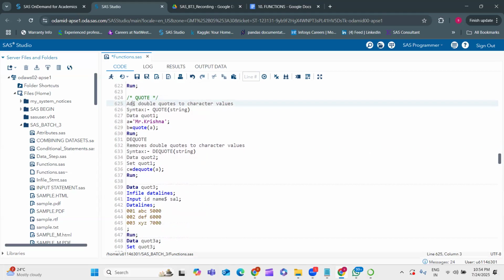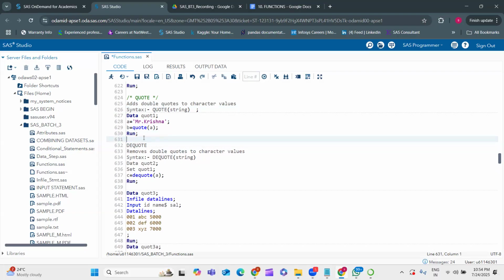So the next one is quote. Quote is simple. Quotation marks. What does it do? It adds double quotes to character values. It simply adds double quotations to character values, like Mr. Krishna.